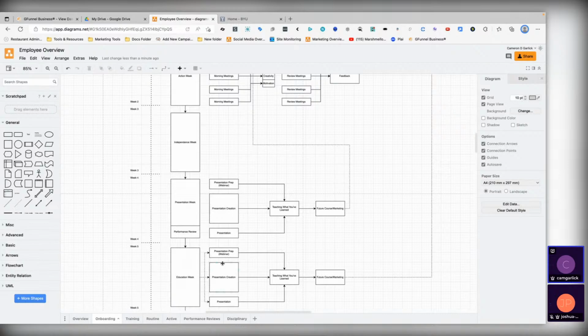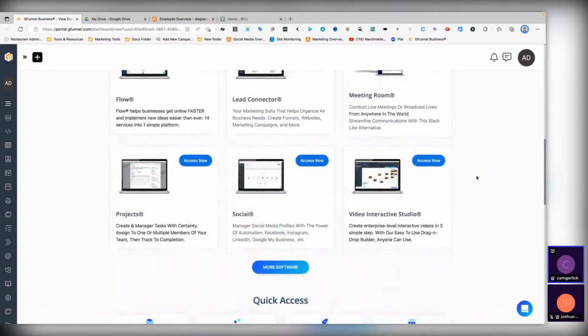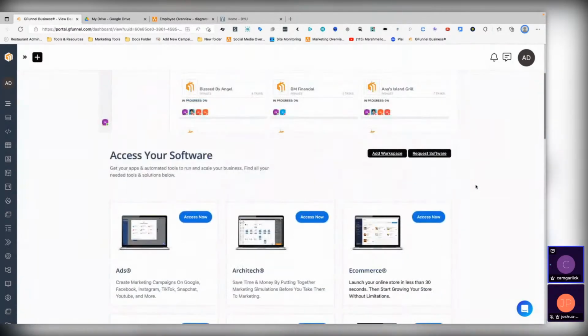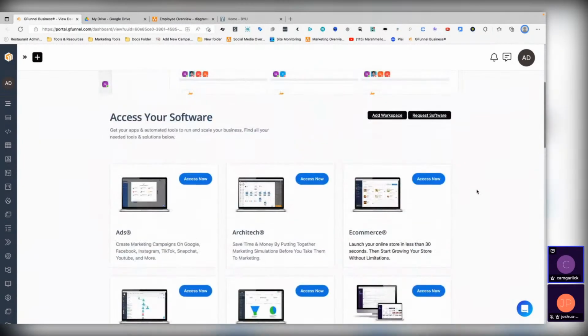Mm-hmm. Okay. Next, just as an overview, your dashboard. Okay. So this is your dashboard right now. How would you want it? So do you want it just for, so let's say you're doing social media specifically. Do you only want it for the social media softwares? Is there anything else? Is there anything else aside the social media? So your department, so your title, in a sense, you're going as a social media manager, right?